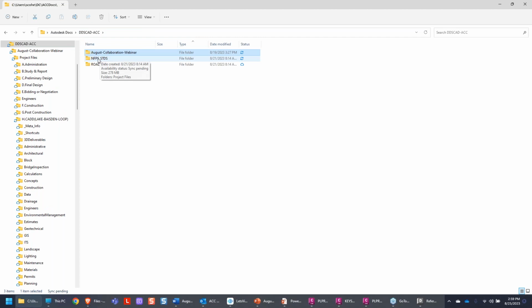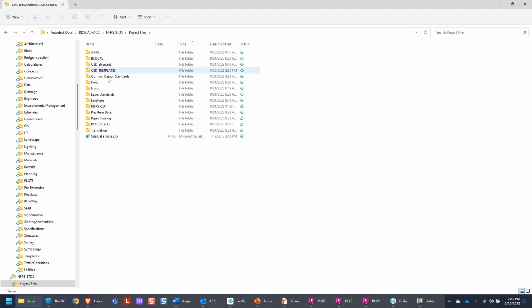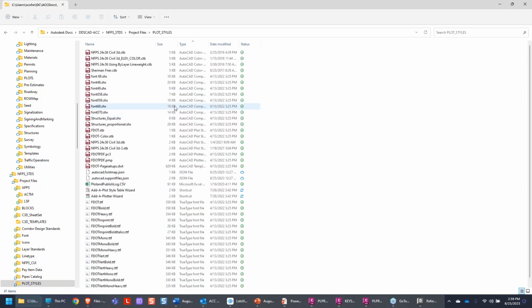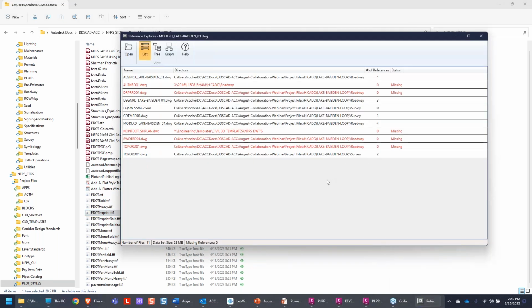What I would like it to do, of course, is just read my AutoCAD options, but it doesn't do that as of now. So you have to have this support file because it uploads it to the cloud and uses it. If you look in here, I've got all my fonts, my CTB, my TrueType fonts, my PC3 files, everything, okay? So that's all in there. All right, so just make sure you do that for the sheet set file.